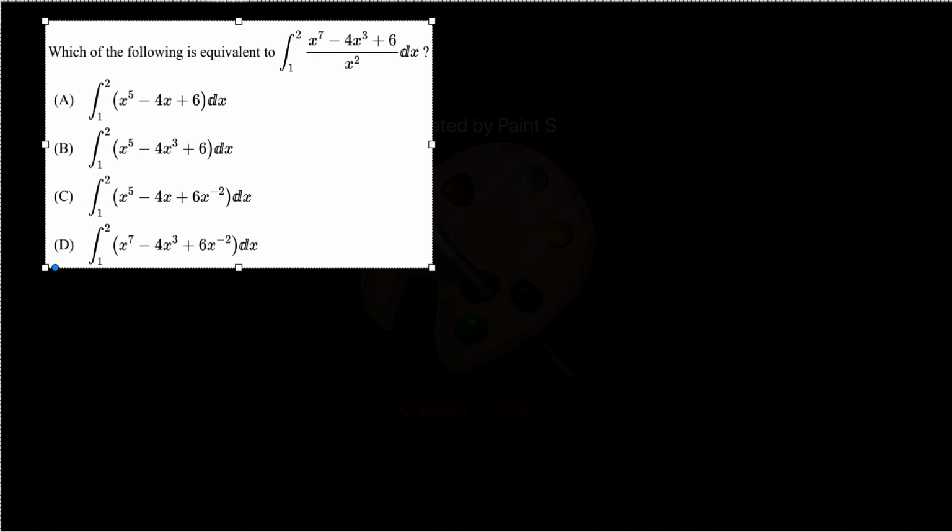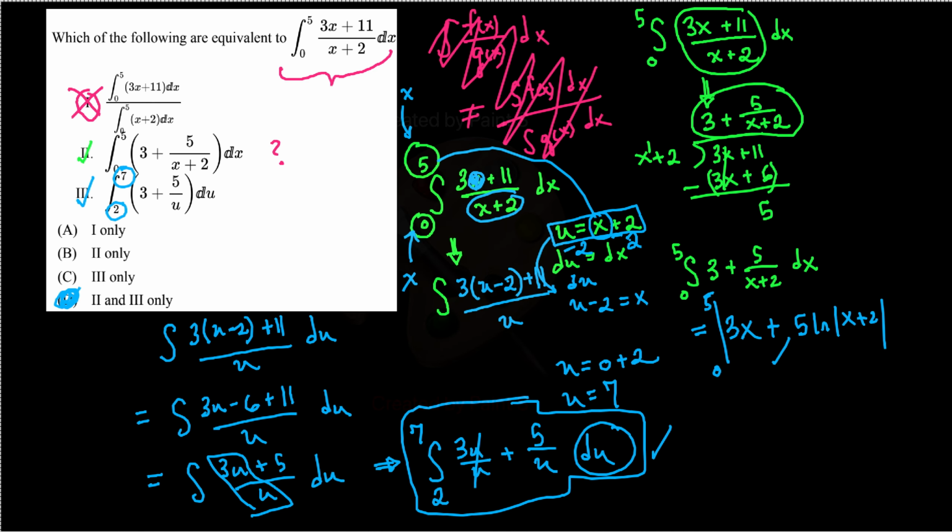Now, in this case, how do I do this? Let's look at this one. Now it's asking us which are equivalent, or it's only asking for one. So this is much easier. When they give us these multiple options, it's such a pain. We know for sure it's not only 1, but then B, C, and D are all sort of like, well, I don't know, we've got to do some analysis, we've got to see.